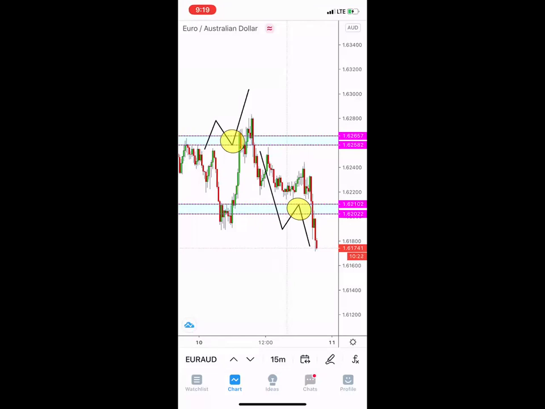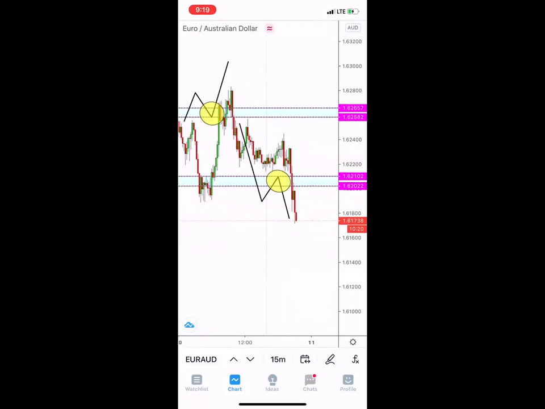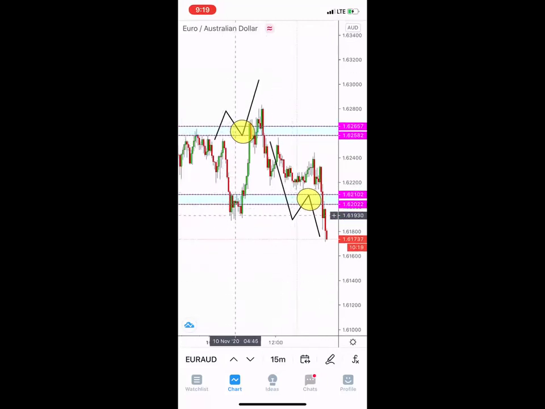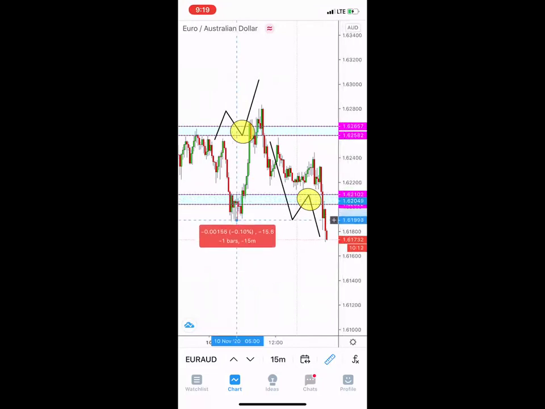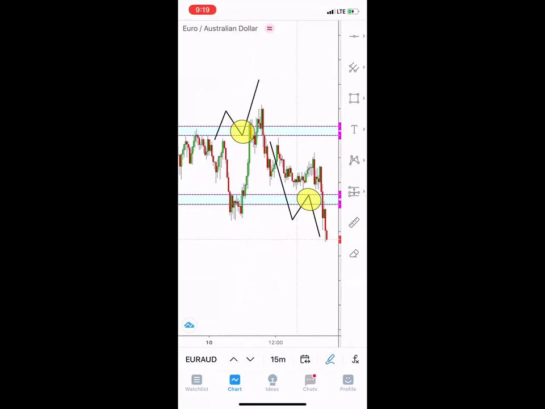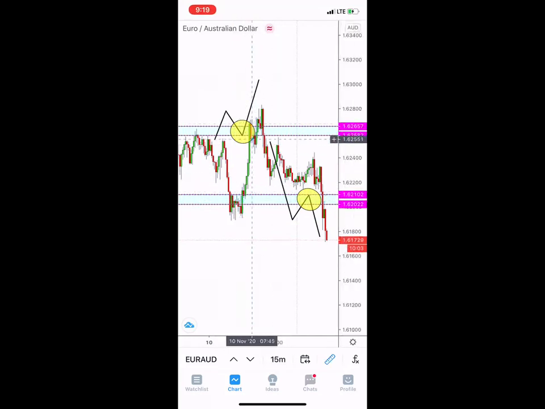So what ended up happening was we saw a break for Euro Aussie. We saw a break, a potential retest. If you're able to take this, it looks like you may have secured 10 to 15 pips. So you would have got a 2-pip stop profit in there if you did take it, which is fine. And then we ended up moving back up here.